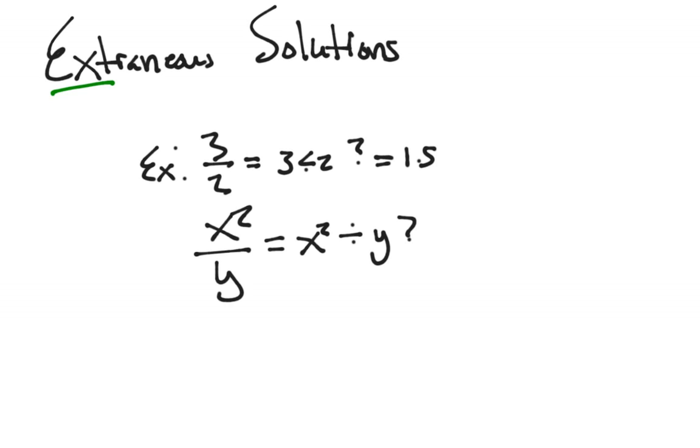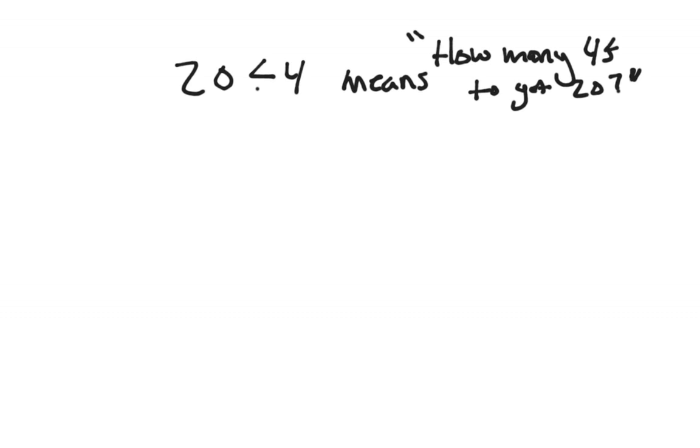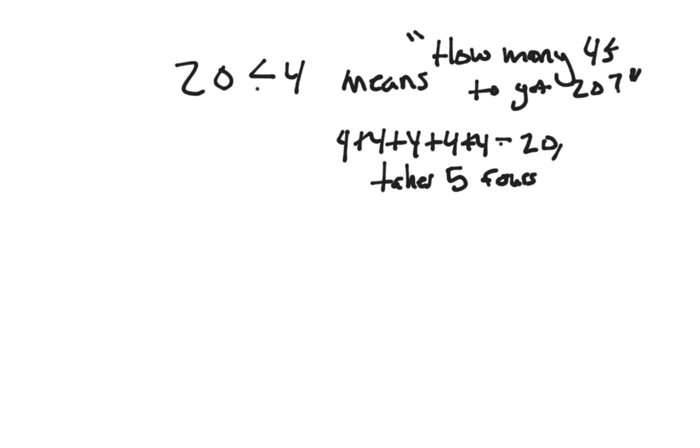But there are some things that we need to be careful about when we're doing division. In order to highlight those, we need to know what division means. So 20 divided by 4 means, how many 4s does it take to get 20? And we know our multiplication facts, and we know that it takes 5, or we could actually write it out, and we see that 4 plus 4 plus 4 plus 4 plus 4 gives us 20, so it takes 5 4s. And this works for every single division problem.